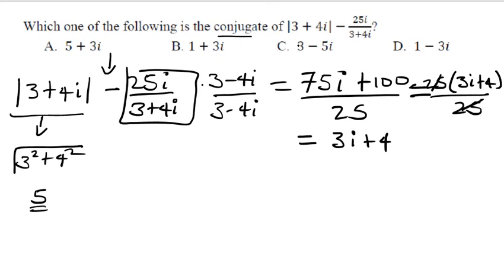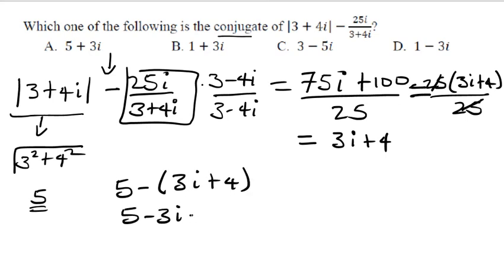Therefore now, before the minus and after the minus are already simplified, so we can now combine 5 minus what? 3i plus 4. When you distribute the minus, it will be 5 minus 3i minus 4. The plus 4 will be changed to minus. Therefore, the reals are 5 and negative 4, so 5 minus 4 will be 1 minus 3i. We don't have to end up here.